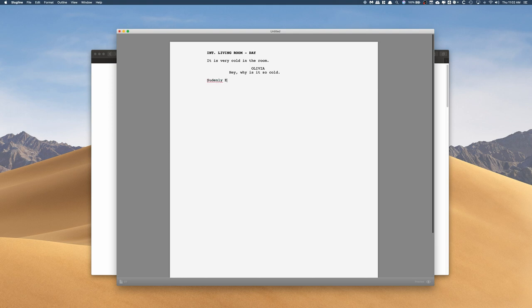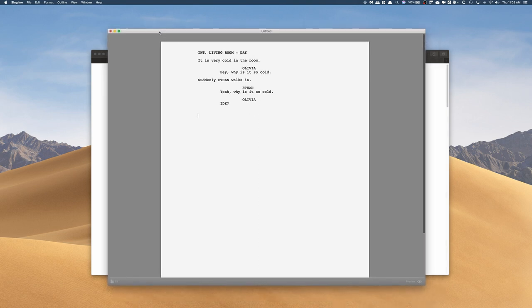Suddenly, Ethan walks in. Now notice that I capitalized his name, but it didn't actually create a dialogue. That's because we didn't click enter. And again, that's a great thing about, oops, I spelled suddenly wrong. That's a great thing about Slugline and Highland 2, which we'll talk about in a minute. And then I can write Ethan: Yeah. Why is it so cold? This is just amazing stuff, guys. And then back to Olivia: I don't know. I would never write IDK, but anyway, you can see that Slugline does all the formatting for you, and that's kind of the plus side of script writing software.